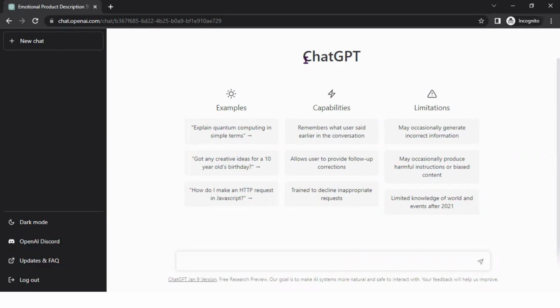First I will show you how to ask ChatGPT and how the ChatGPT robot will understand your questions. I will show you everything step by step: the content writing of the blog post and the product description, how you can search in Google for any products, how you can get suggestions from ChatGPT, how you can make a cover letter or an application, something like that. You can make anything from ChatGPT.